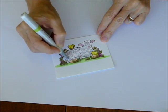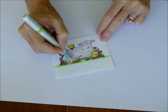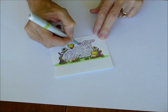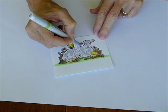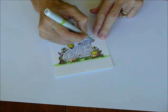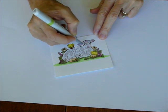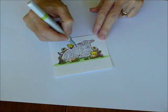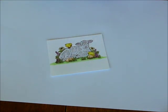So I'm just going to go ahead and color in the whole lamb. And even on the tops of the ears, you can blend with this gray and kind of lighten it. And it kind of dulls it a little bit. I think I'll do it on his mouth too. Okay, now we're ready to move on to the sky.